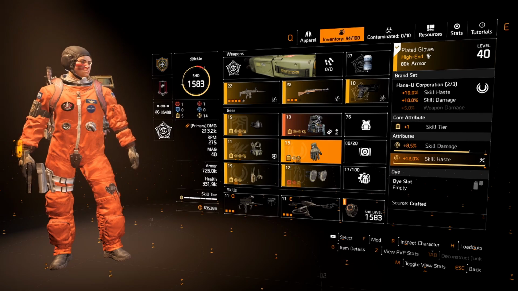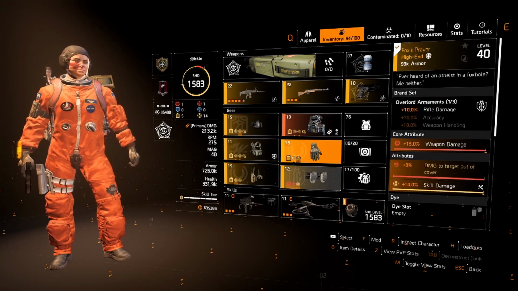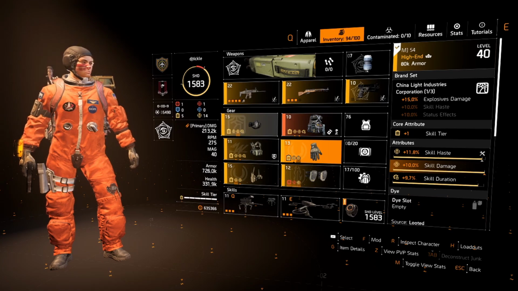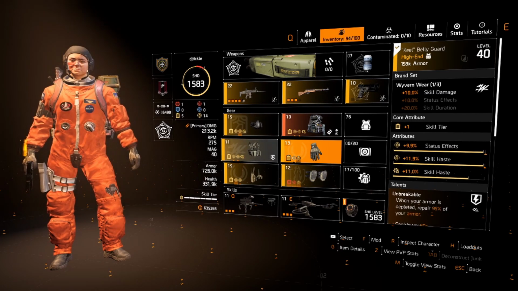And that completes all of the gear. Makes it really easy. Really good. Lots of damage and lots of skill haste is effectively what you want to stack across the board, and we just have a little bit of explosive damage for later on in the mission.